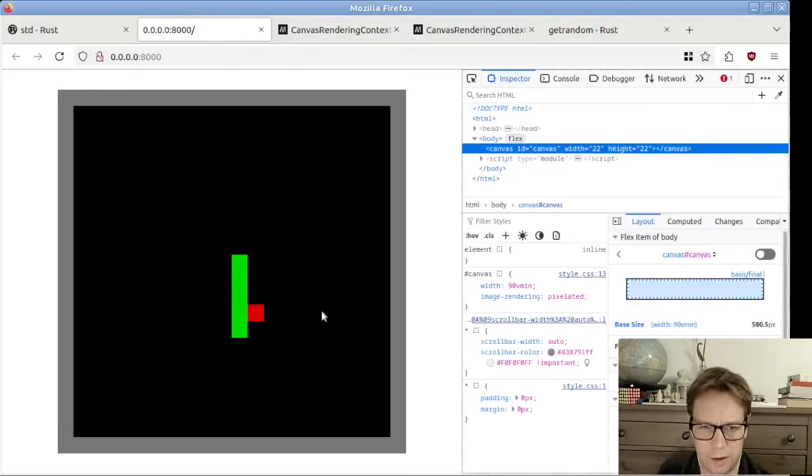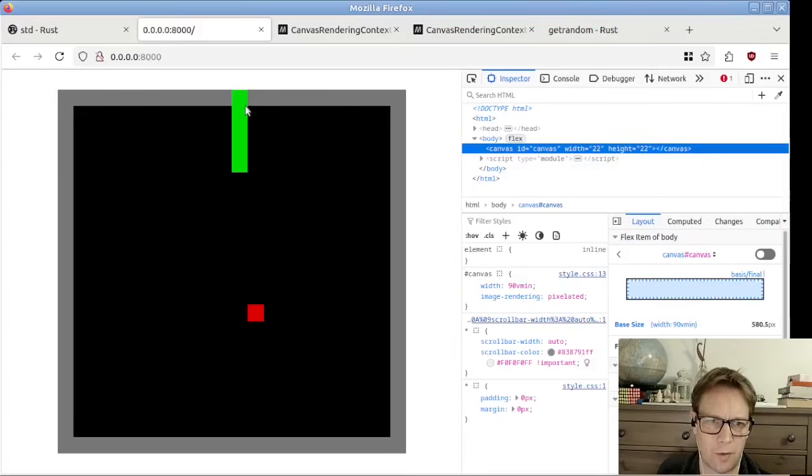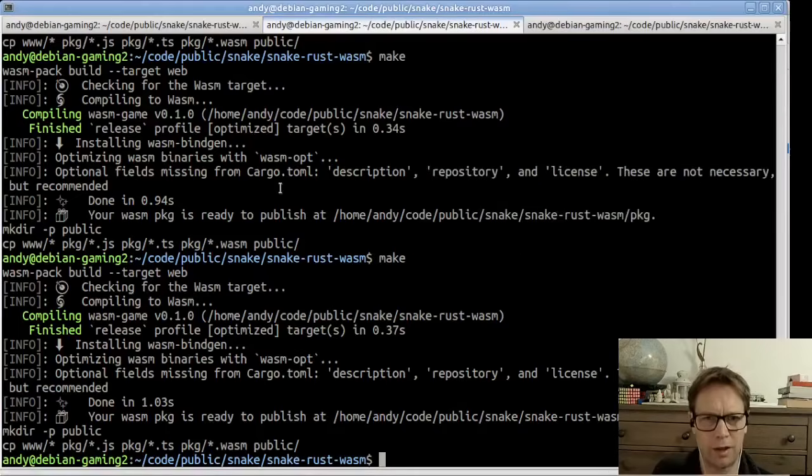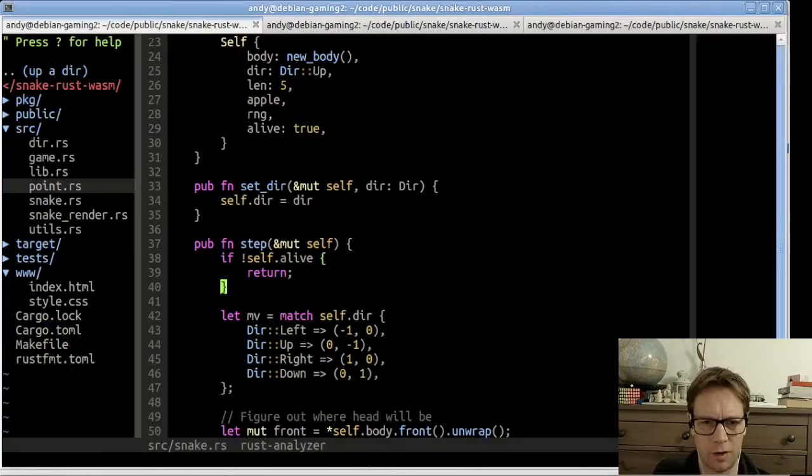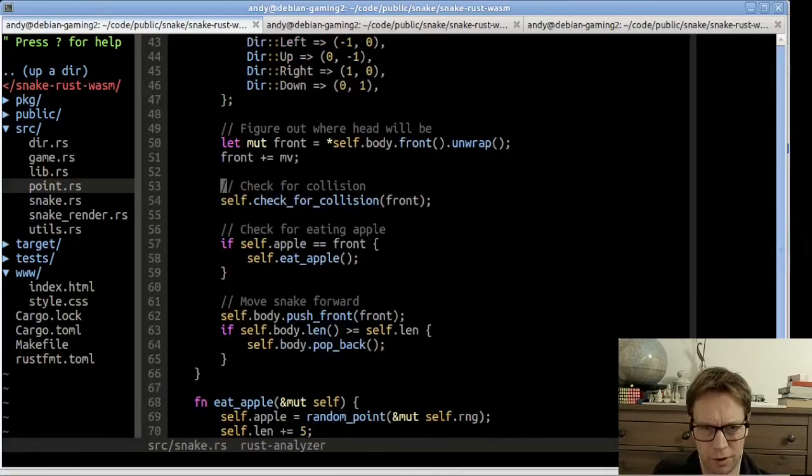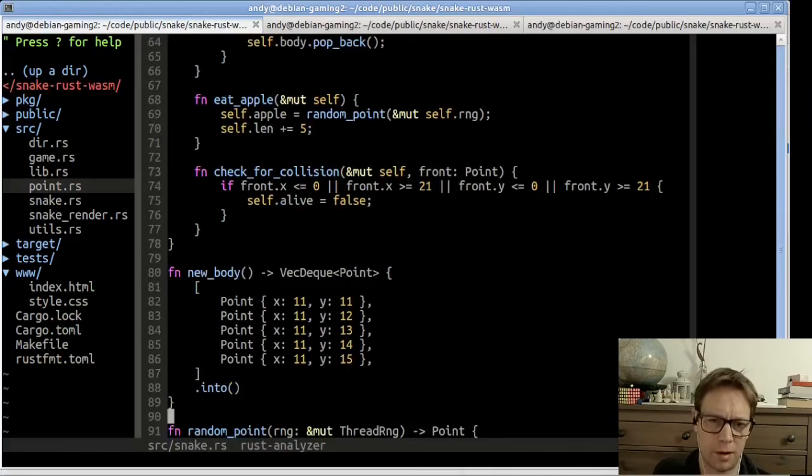So the way I did that was I let it step forward that one more step. Within the step function, we only stop when we're dead at the very beginning. In here, we check for a collision, but then we continue to move the snake forward and also eat an apple, which is probably not relevant. So collisions with the side are now dealt with, but what about collisions with your body?